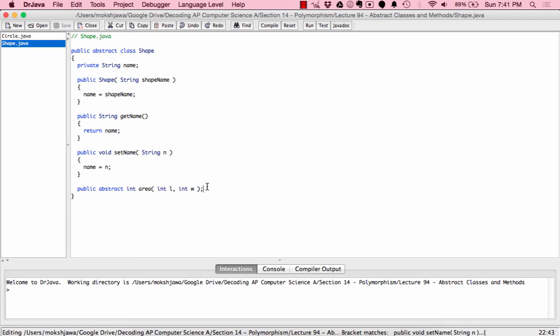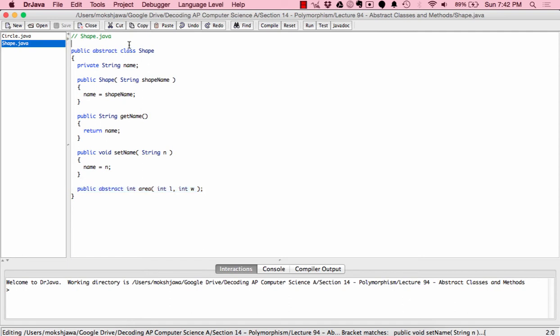The only purpose of this area method is just to let the subclasses know that you have to give me some code for this area method, because when you're a subclass extending shape, you need to be able to calculate the area, and it basically forces them to do that. That's the entire purpose of an abstract class. This abstract class shape is setting a restriction, or a guideline, for what its subclasses need to have. And the guideline it set is that you need to have a public int area method.